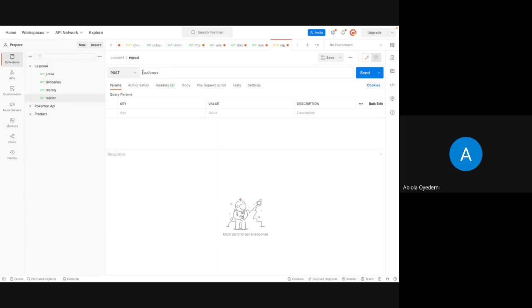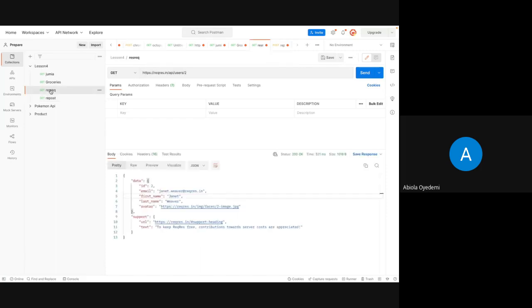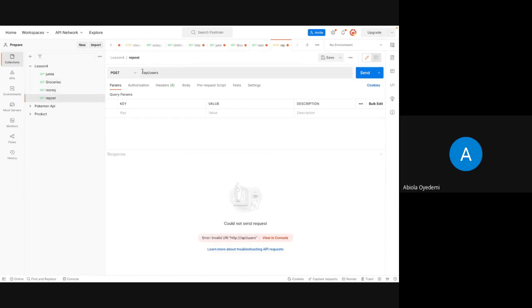Paste it. Remember, there is a source. If you just do this, it will fail because the source is very important. What are you retrieving? You want to retrieve user API from where? It's not there. So let me come here and copy from where I'm retrieving it from. So I'm retrieving it from here. Okay. So API endpoint users.